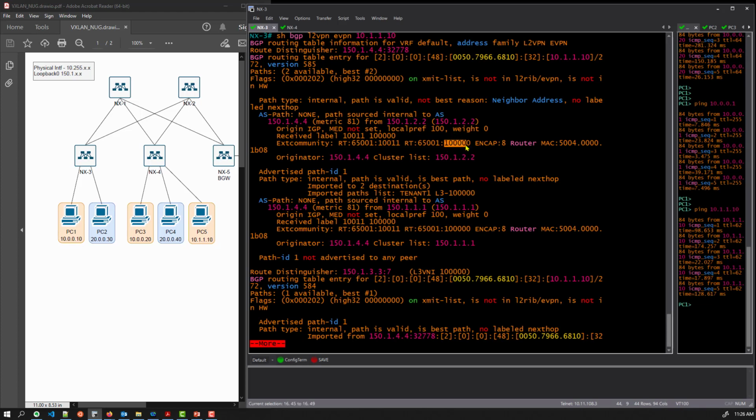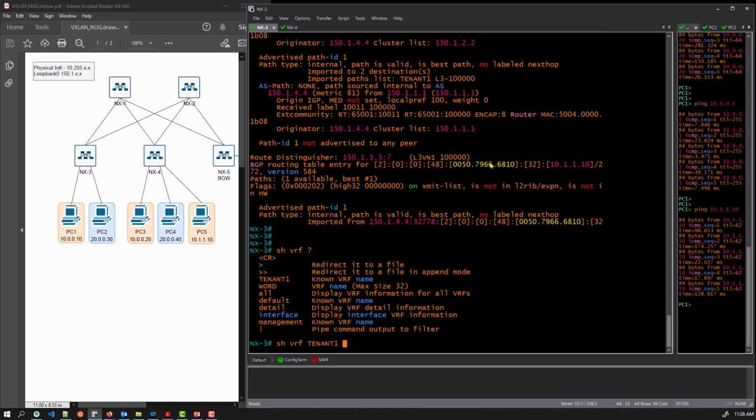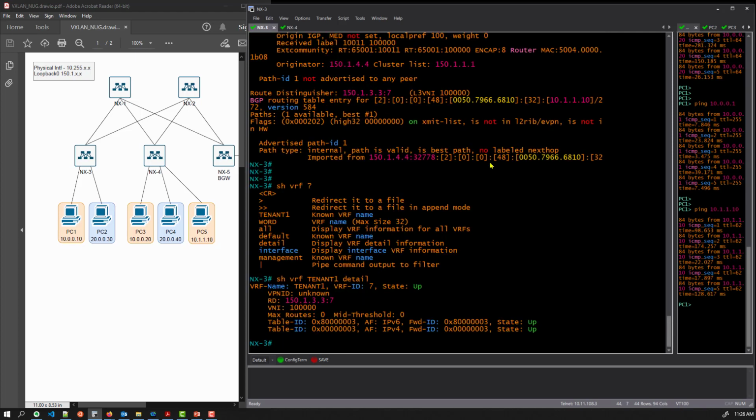And how it knew that is, see, this is the layer, you probably recognize it. That's the layer 3 VNI. So there's the BGP autonomous system number, colon, and then there's the layer 3 VNI. And now how did it know? When it gets a route, it looks at that field, and then, let's see, show VRF tenant 1 detail.